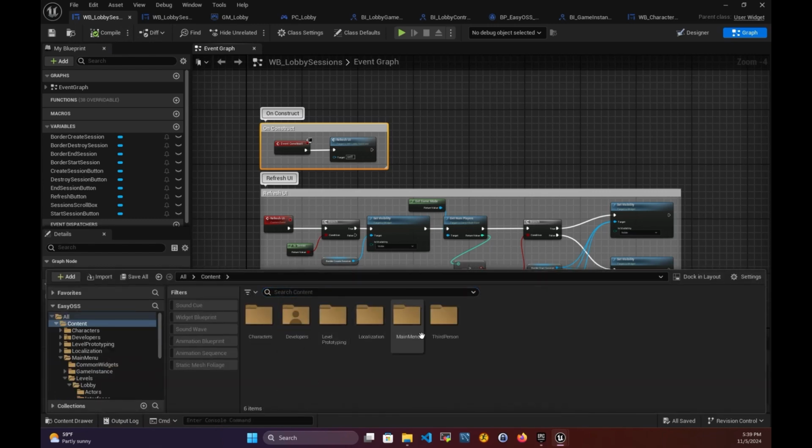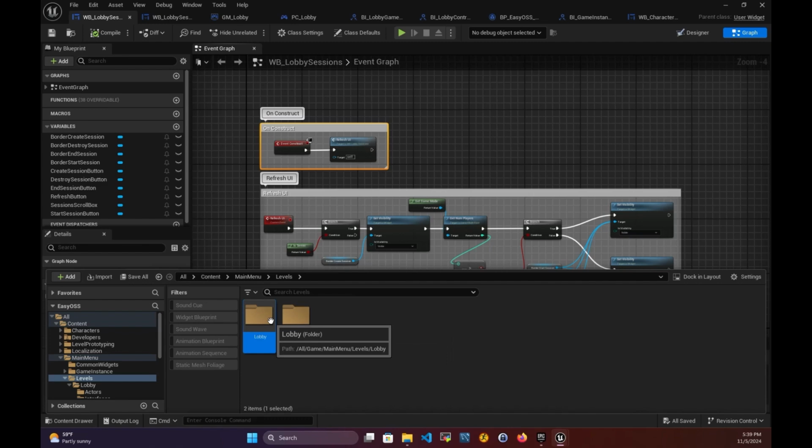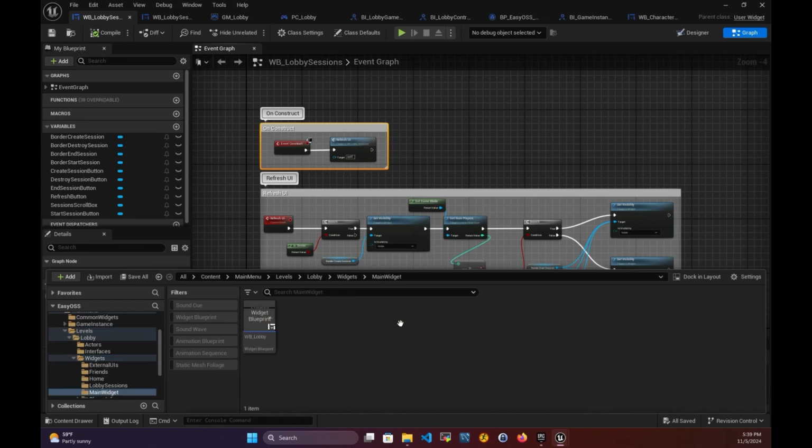Now go to the Lobby widget to call the refresh event we just added when the Lobby Sessions tab is clicked.